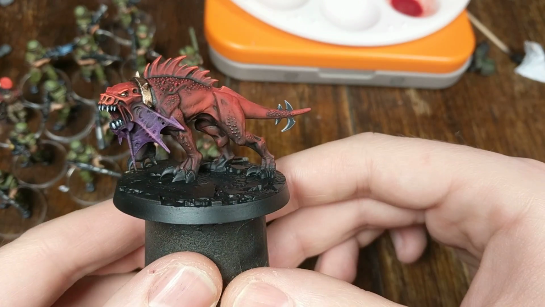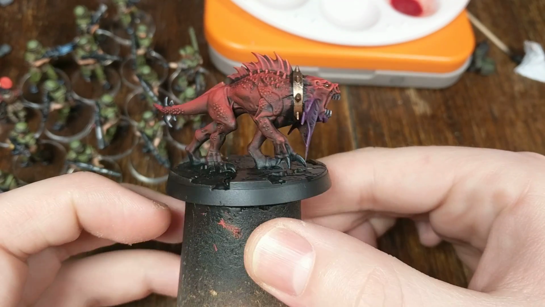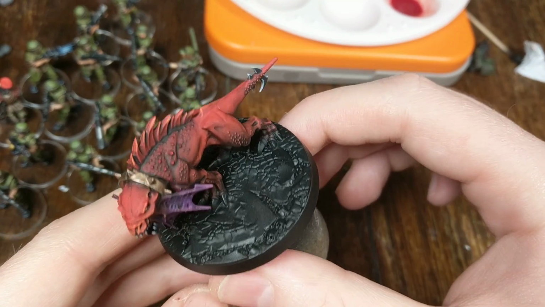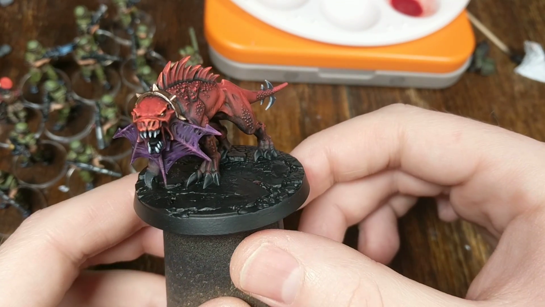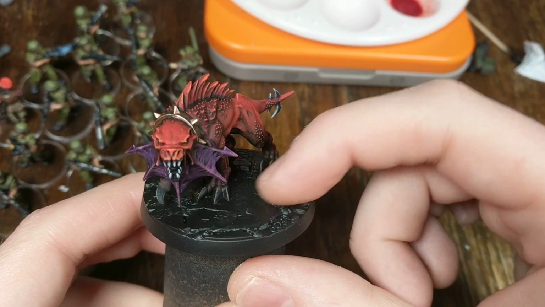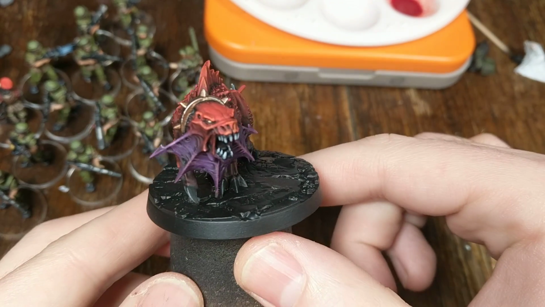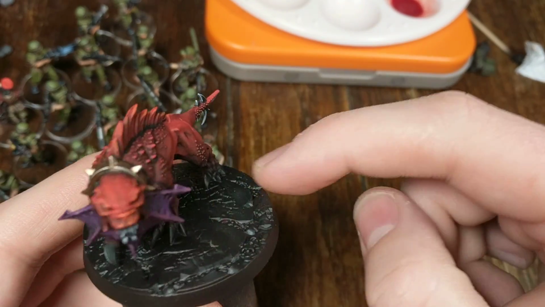Magore's Fiends. Here is a Flesh Hound. As you can see, the base on the Flesh Hound isn't done yet, but the Flesh Hound itself, this is what I'm going with. I'll need to repaint the claws once I finish the base, because it'll be easier that way. The base and the Flesh Hound will be in the same video. They'll be in part 2.